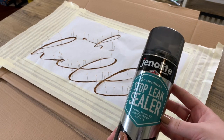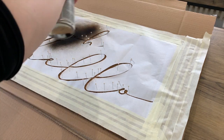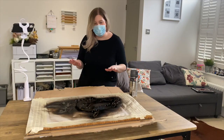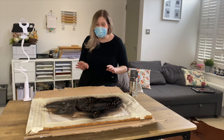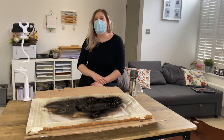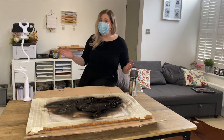Spray paint time. Just going to shake it. Oh my god, so I've just spray painted it. It's looking okay, but until the stencil comes off, I don't know what this is going to turn out like. I don't know if it's leaked anywhere or... But I'm going to give it 2 coats. So I'm going to leave this for 15 minutes and then I'm going to spray it again with the black and then I'm going to spray it with the clear and then we'll do a big reveal.